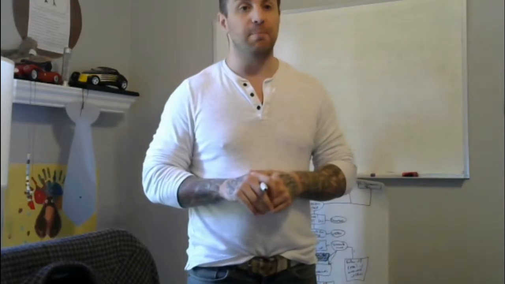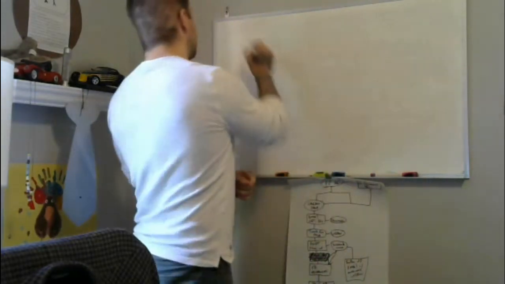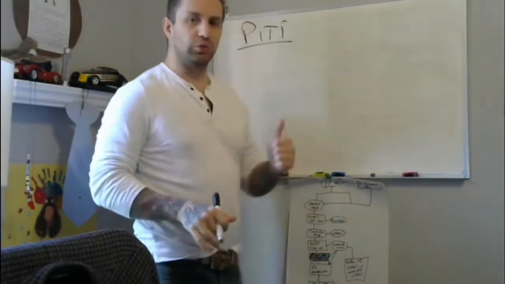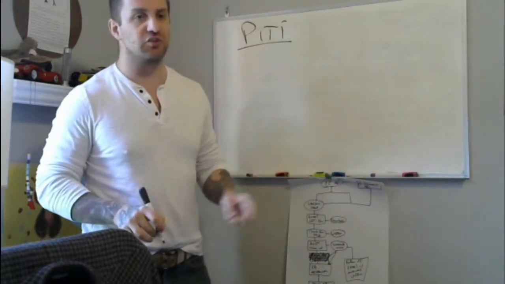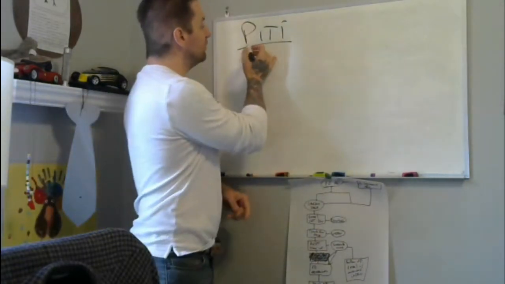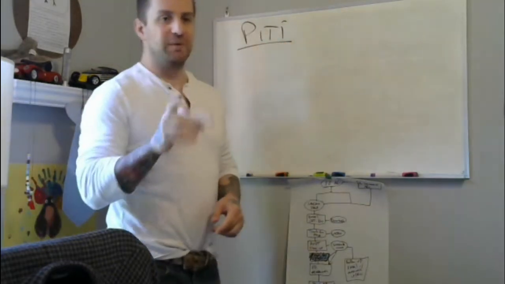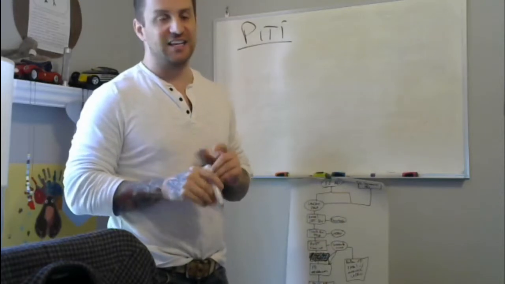Let's start with some basic terms, guys. For instance, PITI. Do we know what this is? It's really simple once you learn it. But if you don't know what it is, you can find yourself in trouble. This stands for principal, interest, taxes, insurance. PITI, guys. Principal, interest, taxes, and insurance.